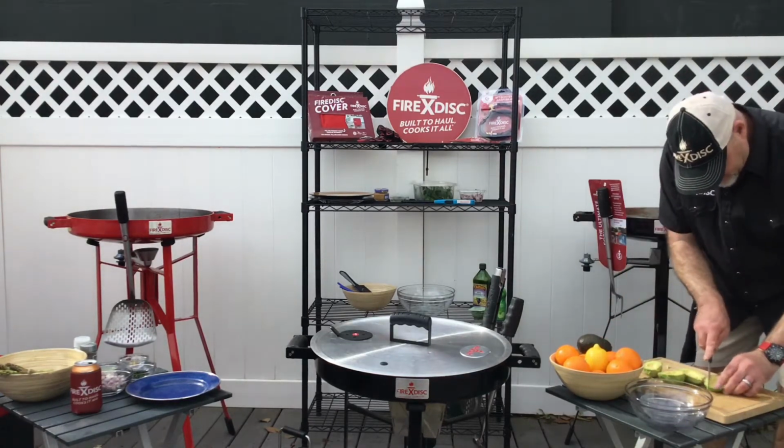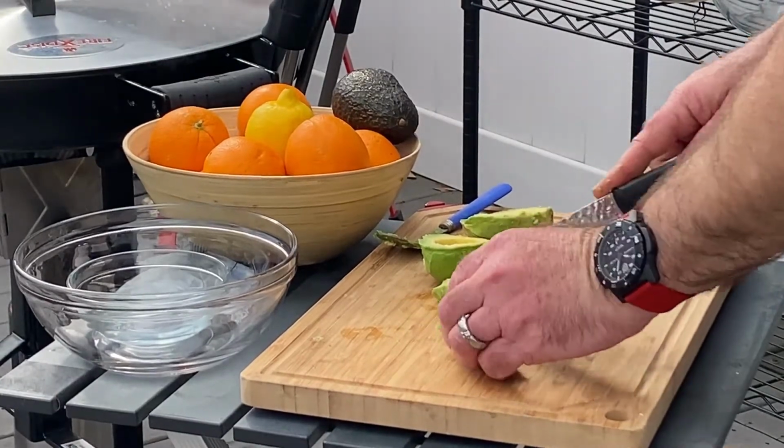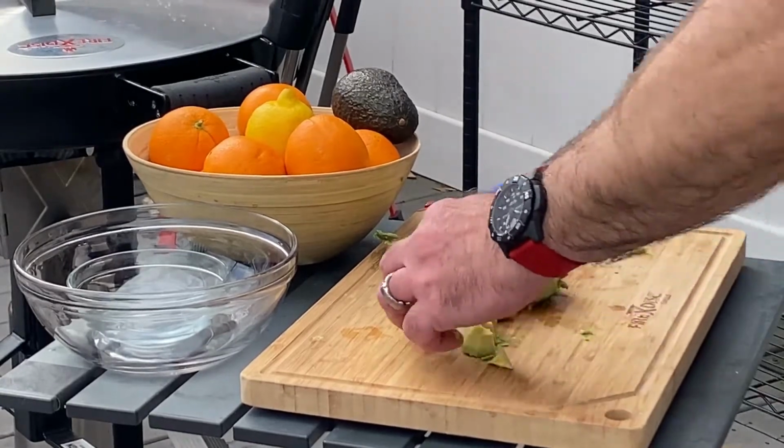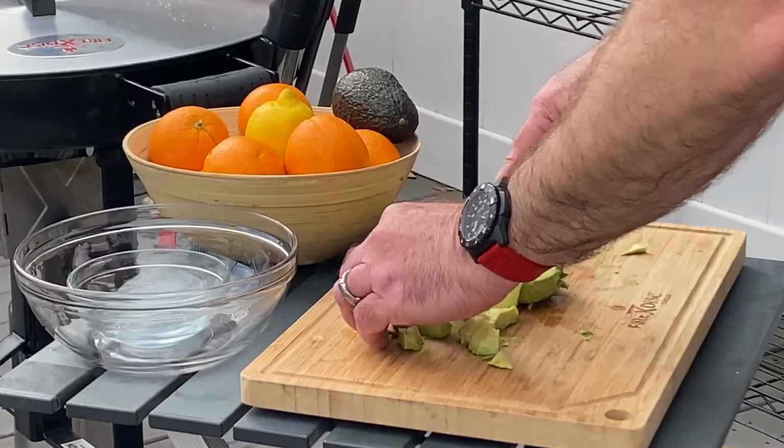So the avocados here, we're just gonna dice them up into small pieces. You can make them as big or small as you like. Man, this is gonna be so good, Jimmy.